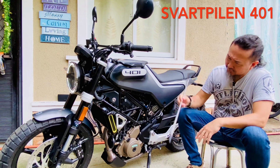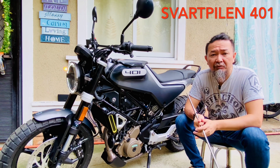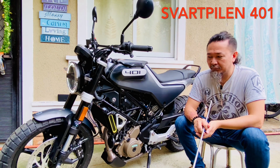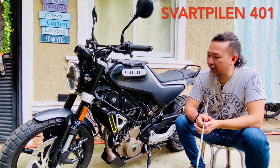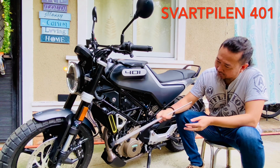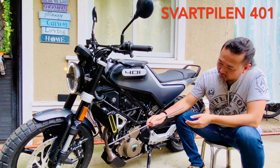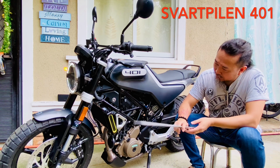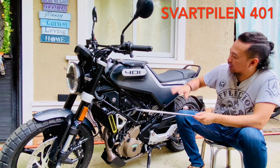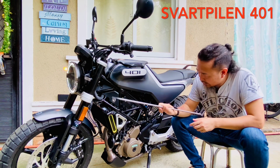Okay, and then it says here 401, and I know for a fact that the CC of this motorcycle is not 401, although it's going to be registered at 400 here in our country, so it makes it highway legal. Okay, so you have the radiator right here, and obviously what holds and protects the radiator, and then you have the horn right here. And before I forget, this is the lock. This is where you insert the key to unlock the chair cover. I mean, to be able to lift this compartment. Okay, that's where you do that.